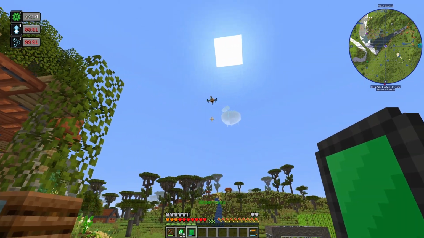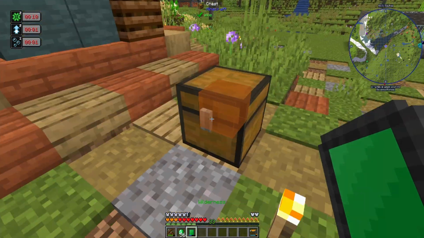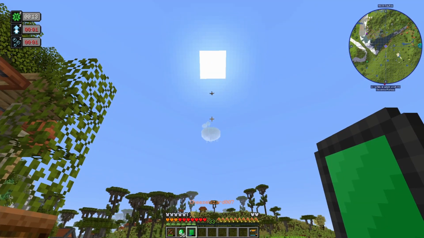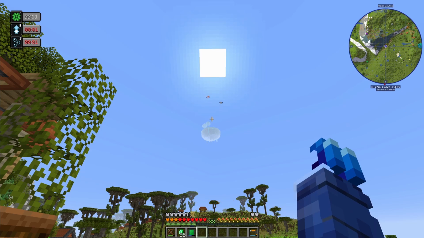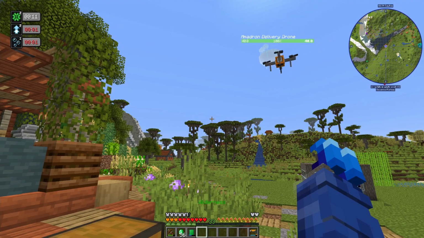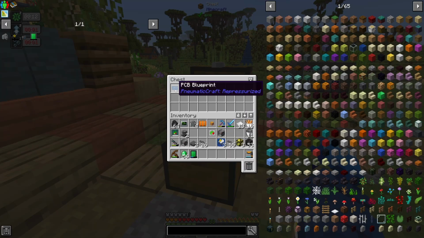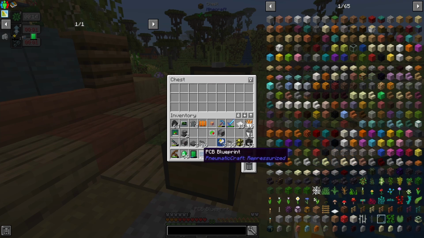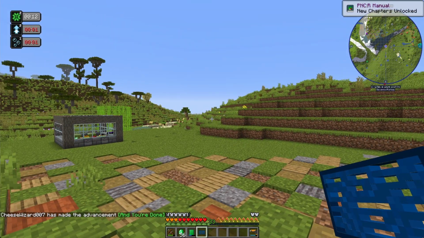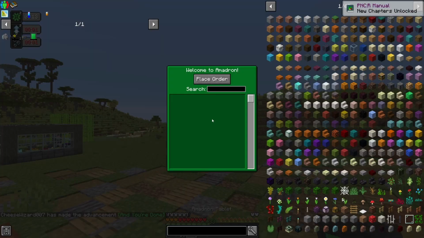And here comes the drone. How cool is that? So he just took the emeralds. Did he? Yep. And he'll explode and he'll come back. Here comes the other one. Bam. And there's our PCB blueprint. How freaking cool is that? Yeah. And you're done. That's really cool, hey.